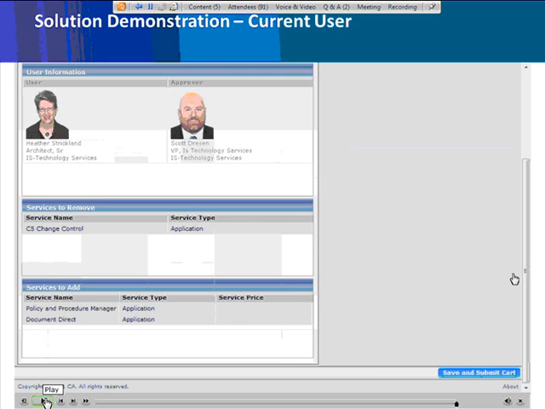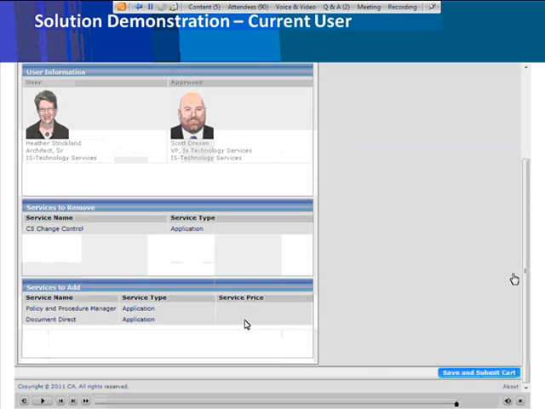You see that there's a field here for service price. If there was a cost associated with one of the services that we ordered, you would see the service price. This allows us to do a few things. One is when the manager or whoever the approver is receives the email, they'll have the list of things that are being ordered and then the cost associated with those things. So they'll know that their cost center within the organization is going to get charged for whatever those totals are.